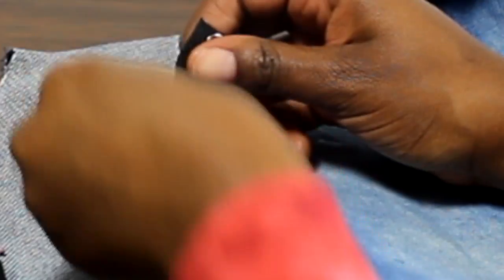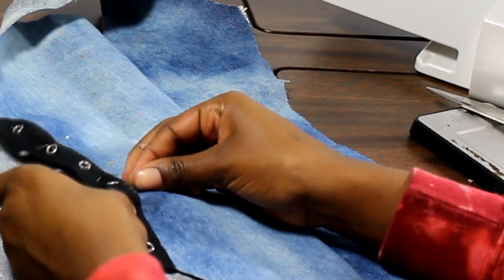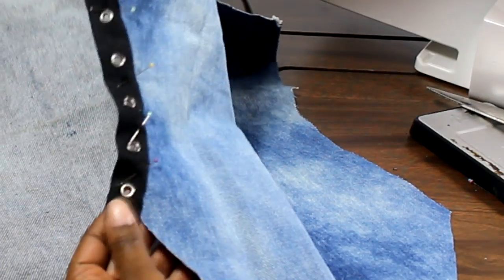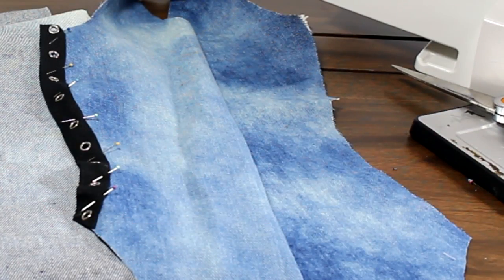Once all my pieces are cut out, it's now time to pin your trim to each side of the pattern along the curves, making sure the front of the trim is facing the front of the fabric. The original pattern is meant to gather on the side, so don't be alarmed when you pin it together and the trim does not go all the way down to the bottom on the back. I'm going to come back to that later, but for now, just pin it.